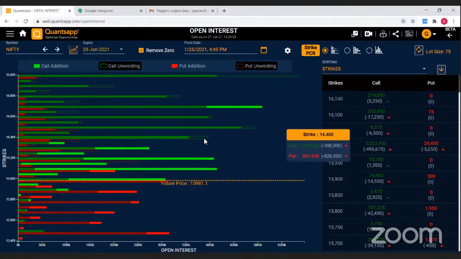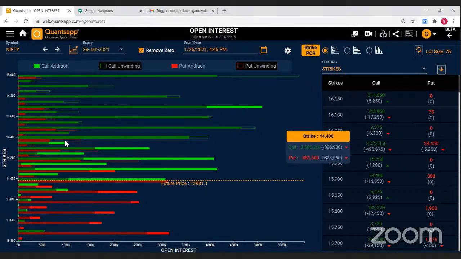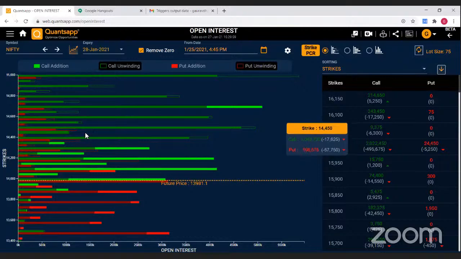और ये जो डेटा ये जो फिल हुआ है, जो जो डिप है, ये डिप इंडिकेट करती है कि आज अनवाइंडिंग हुई है, मतलब जो कॉल्स पोजीशंस थी वो कम हुई है. So the dip is telling me कि OI has declined. And same with the put 14,400 के I can say कि यहाँ पे भी dip है, which indicates the decline in the OI. So this is what I can analyze here.